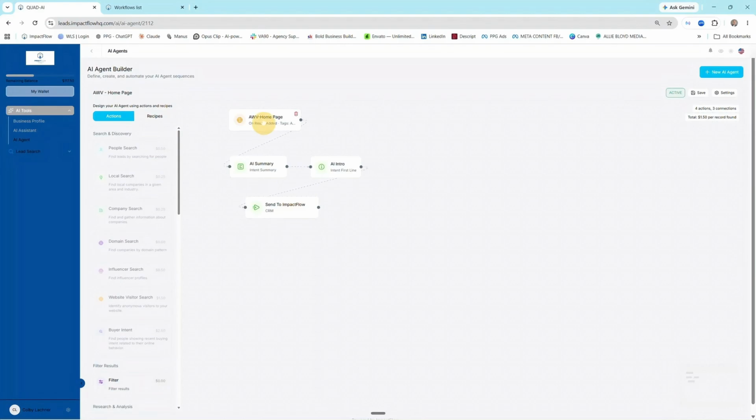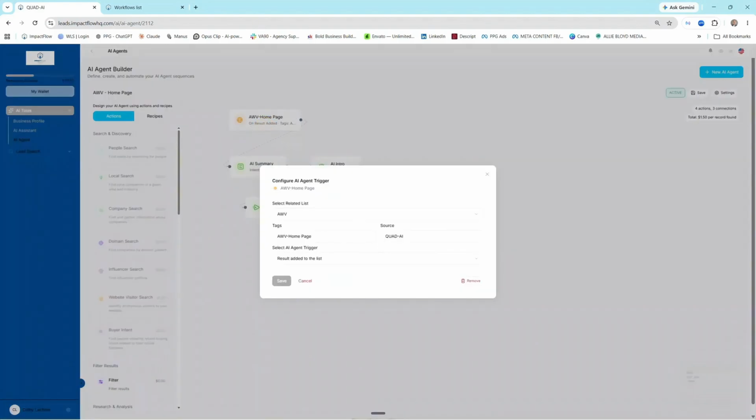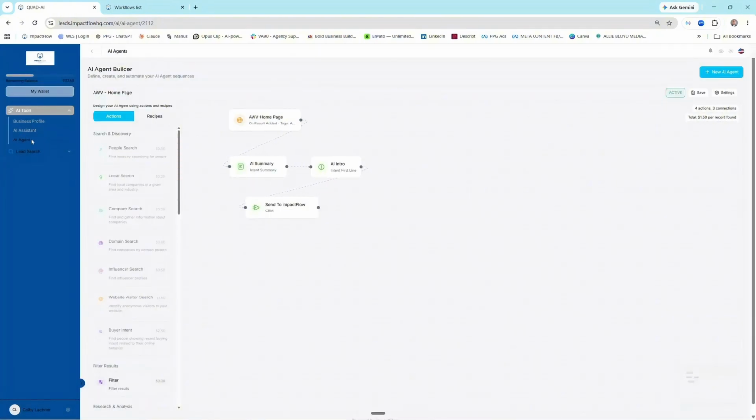When we create it here, we can see that we created the tags to be AWV homepage, and the lead source is Quad AI because that's what we call it. And this is running every time a result is created. So every time a new result comes in, it automatically goes to the CRM.